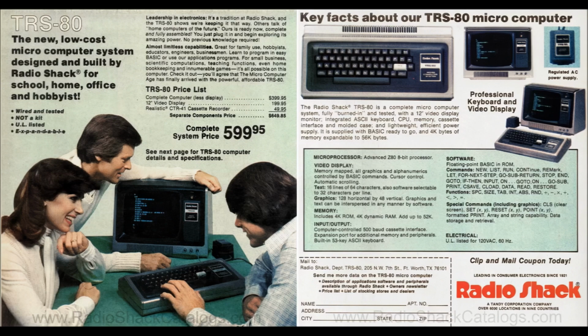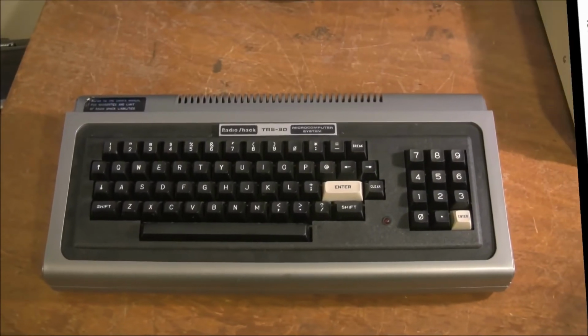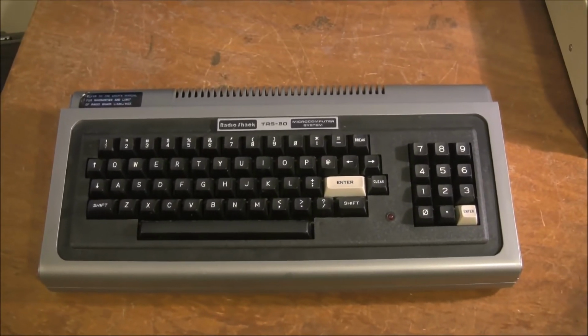Tandy initially only made 3,500 machines, enough so the computer could be used in the stores for inventory if nobody bought them. As it turns out, the company sold over 10,000 TRS-80 Model 1s in its first 1.5 months of sales, and over 200,000 during the product's lifetime. Indeed, from the years 1977 to 1980, helped no doubt by their existing manufacturing and distribution systems, Tandy sold way more microcomputers than Apple and Commodore combined. So let's leave the history and have a look at my own machine.